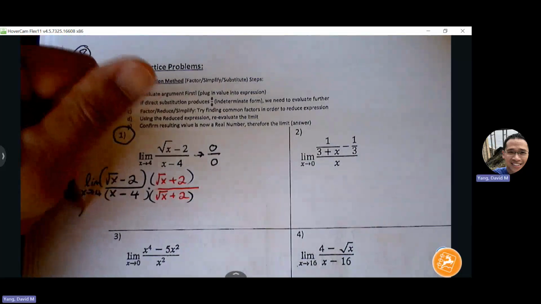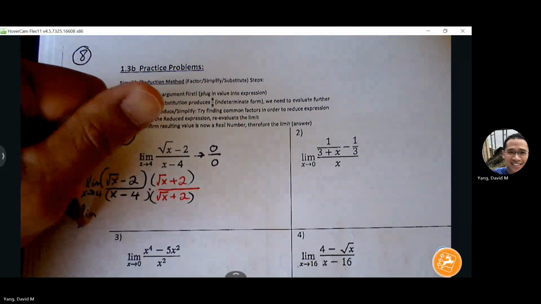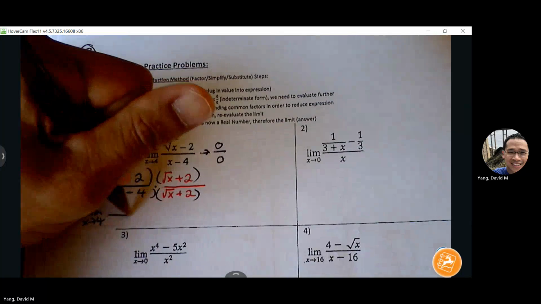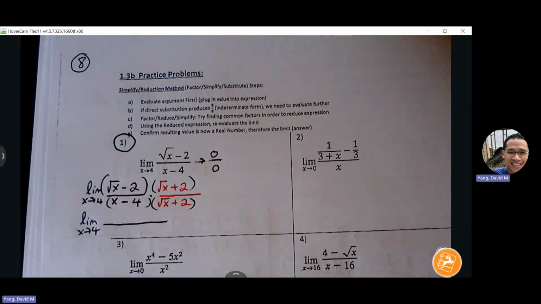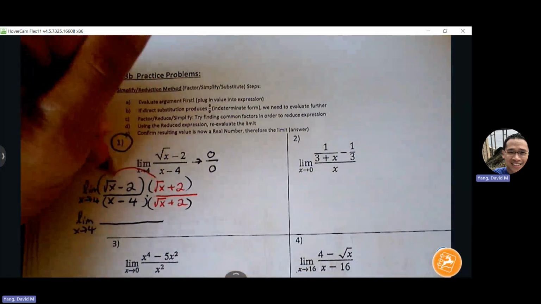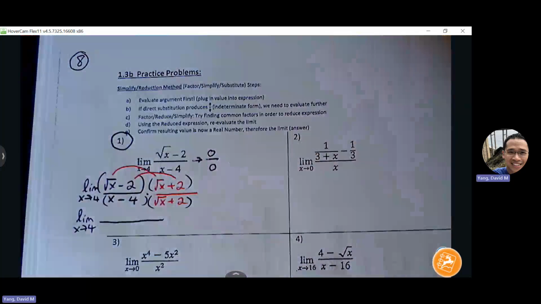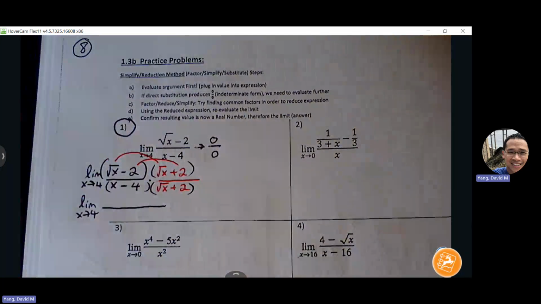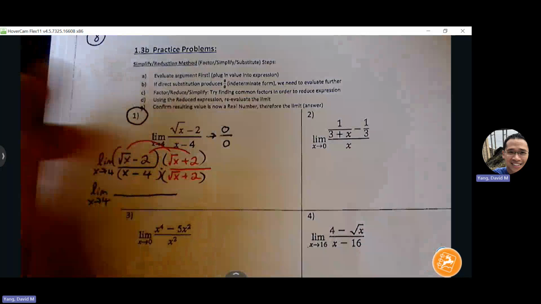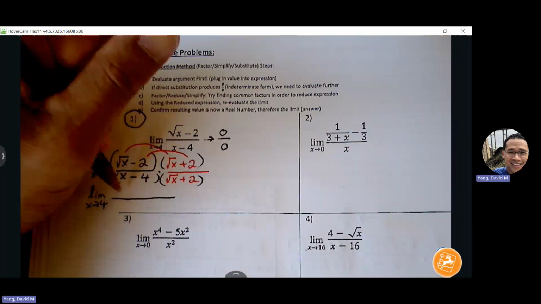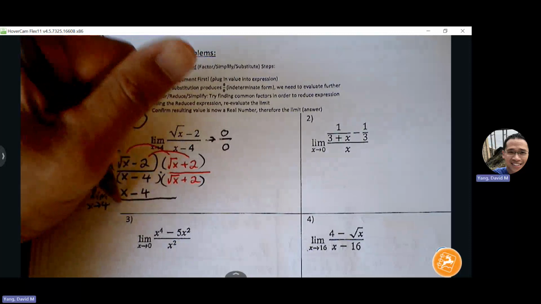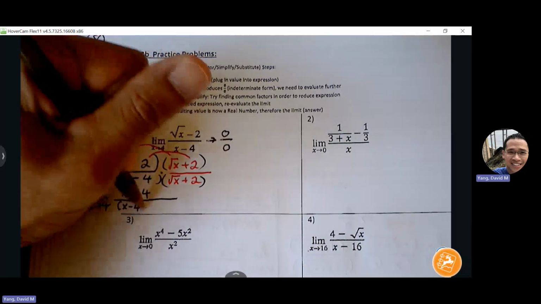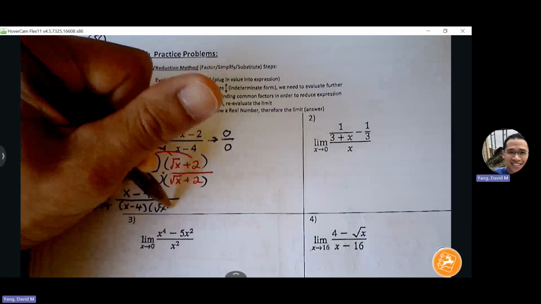All right, let's FOIL out the numerator. And we know that the middle terms will drop out, right? So really you only have to worry about the first pair and the last pair, because you know that everything else should just go away. There's no need for us to continue to do that if we know they are going to cancel out. Okay, so root x times root x gives us x, minus 4, and this is already matching with our denominator, so that makes it a little bit easier.